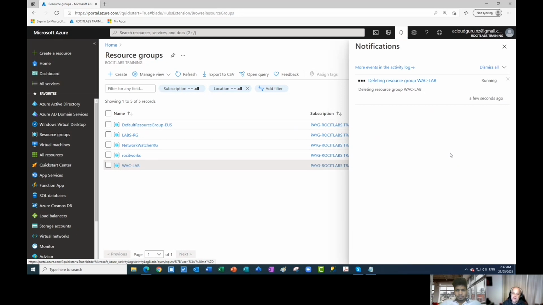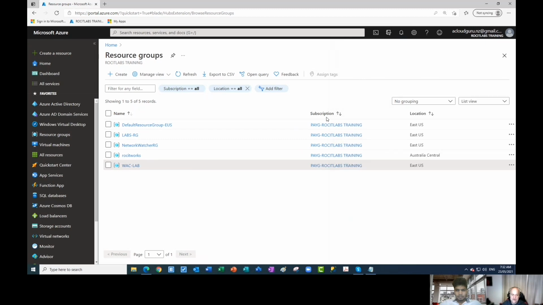So we'll just wait for a minute or two while this deletes, and this will get rid of those resources for us. We'll be able to do a refresh shortly, and then our Azure console is nice and clean, and we can now prep for another lab without having to pay for that cost.